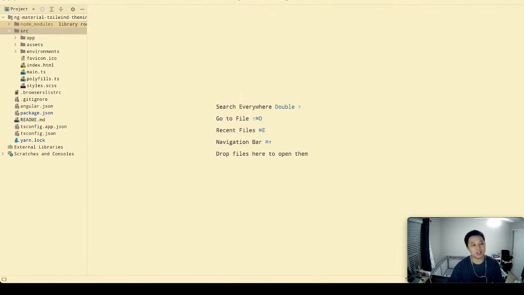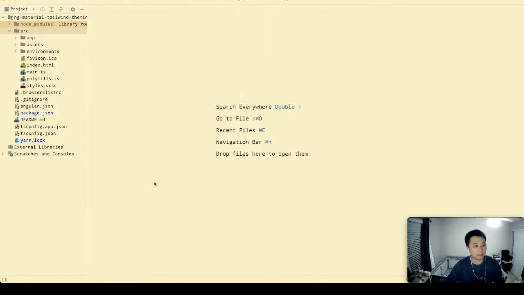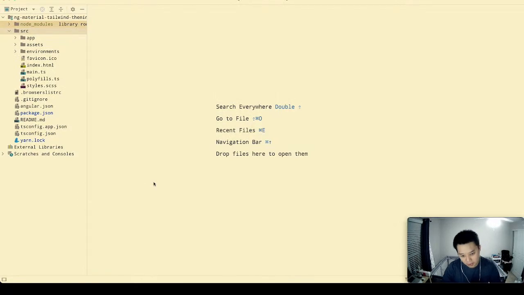So here is an Angular application created with the latest Angular CLI. Now I'm going to set up prettier real quick with reformat. Good. Cool.